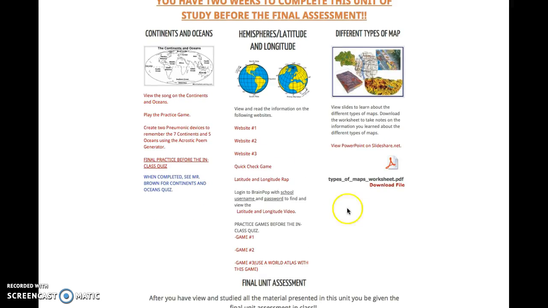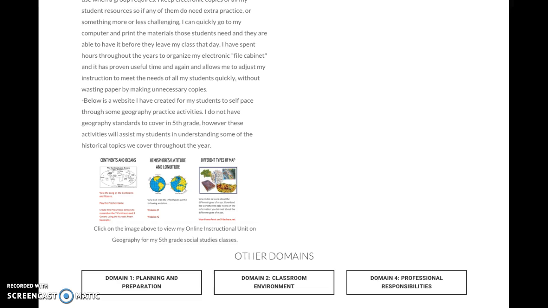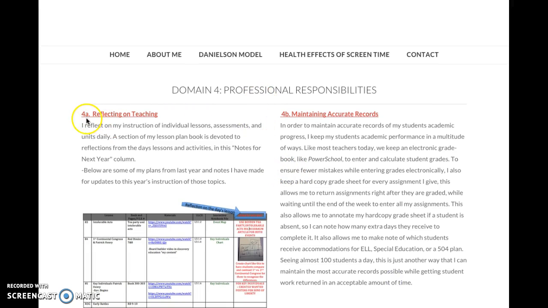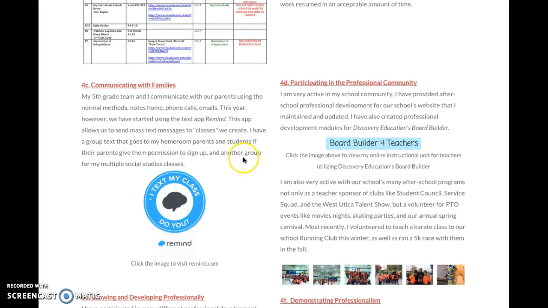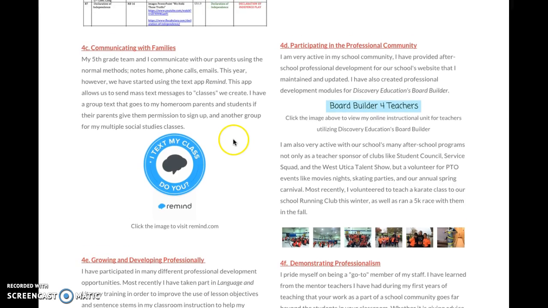So again, just another use of technology and how I've used it to benefit my instruction. Because if I want to get a job in the technology department or in the media department, it's obviously something that I've got to be able to be proficient at. So into my final domain, professional responsibilities, again, some narrative describing how I've accomplished the objectives that the district wants us to accomplish. Whether it's through screenshots, we use Remind, so the parents can visit remind.com.